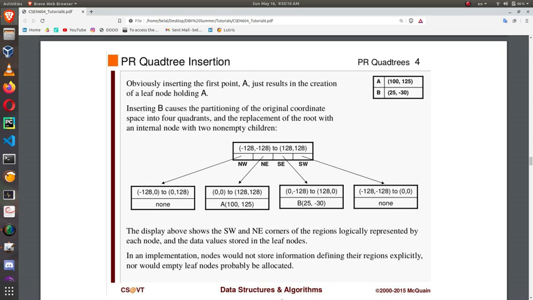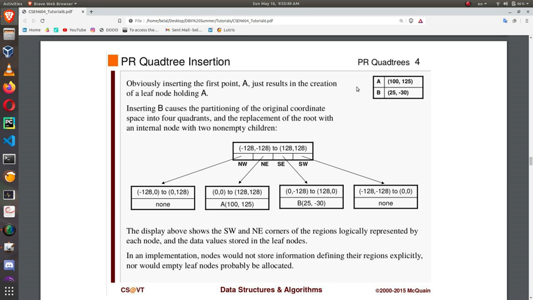Inserting point A will result in the creation of a leaf node holding point A under the root node. Or, if the map contains only point A, the root node contains point A. Inserting point B causes the splitting of the original map into 4 quadrants to be sure that each point exists inside a separate square or region.